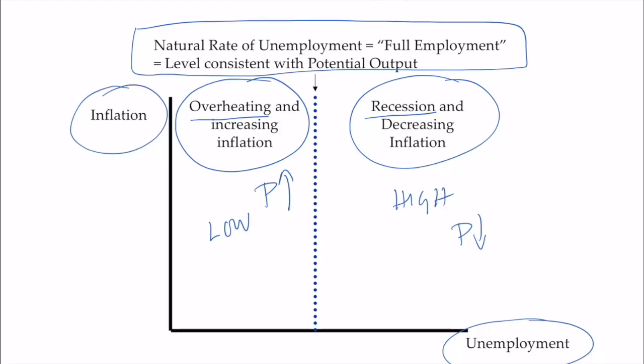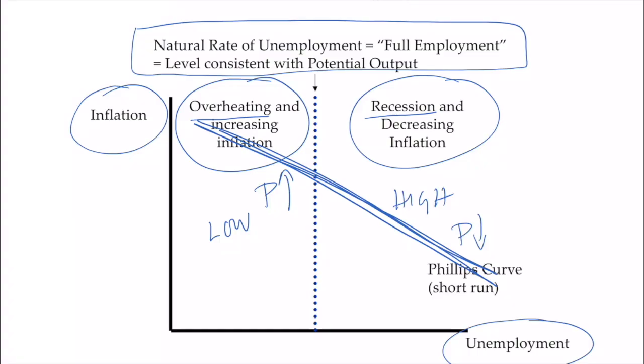Now, if this model is true in the data, what is it that we should observe? We should observe an inverse relationship between these two variables. That inverse relationship is something that we're going to call the Phillips curve. So let's take this model to the data and ask the question: do unemployment and inflation correlate negatively in a way that gives support to this idea that there's a Phillips curve?